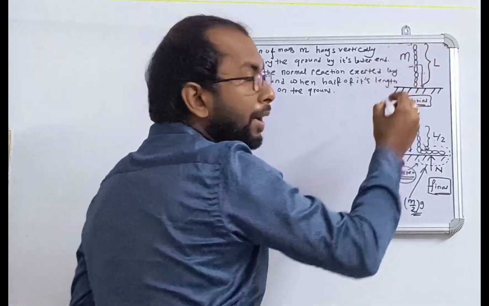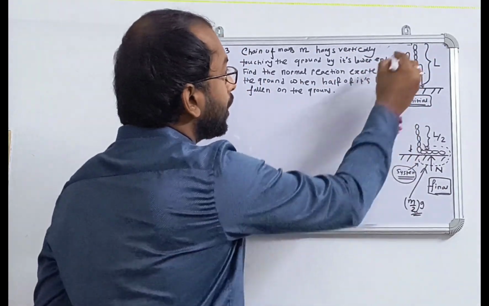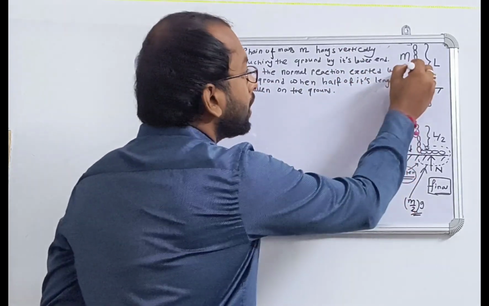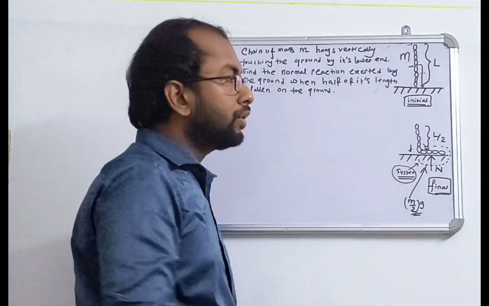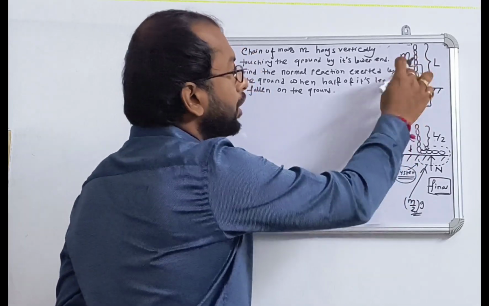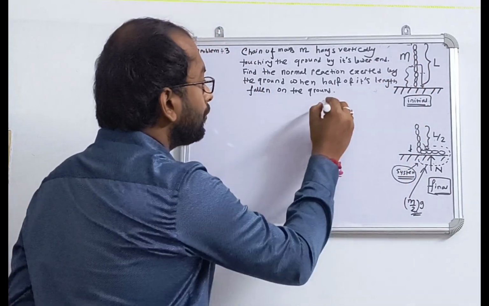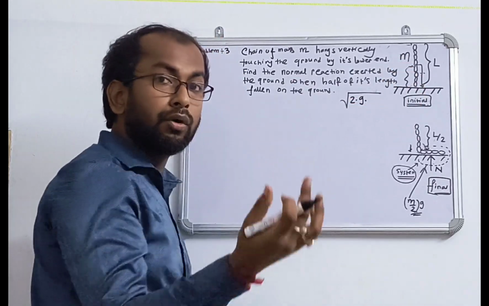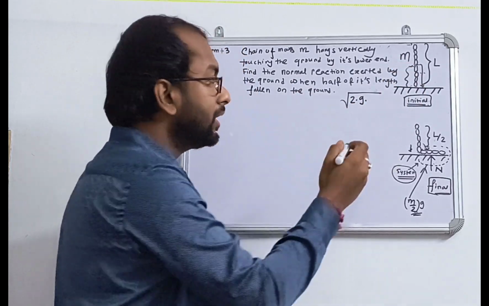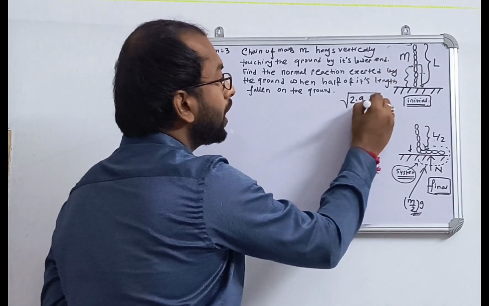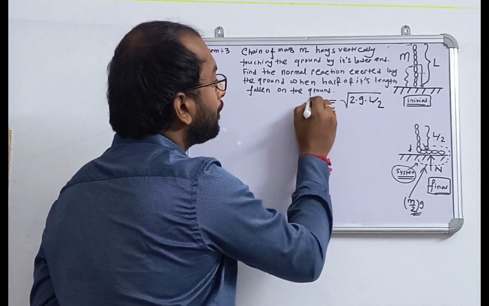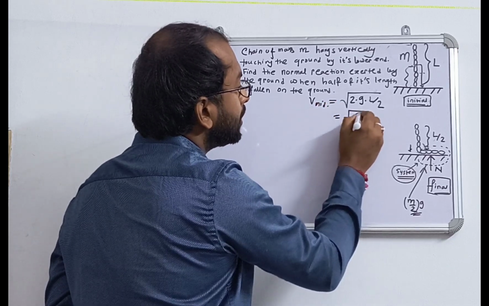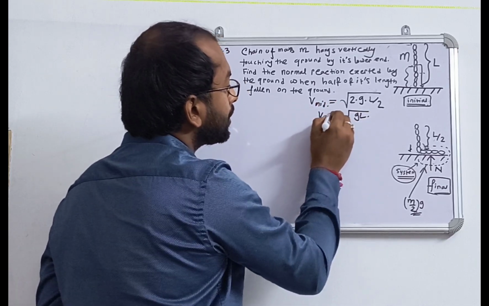So when this top part falls on the ground, the velocity of that point will be root over of 2gh, so it will be root over of 2gL. When the middle point falls on the ground, the velocity will be root over of 2g into the height it had from the ground. What was the height it had initially from the ground? That is L by 2. So we will write L by 2. That is V middle point, so it is root over of gL. V mid, we will write it down like that.